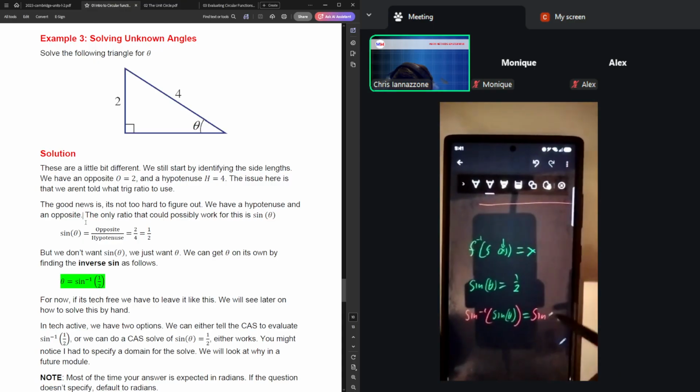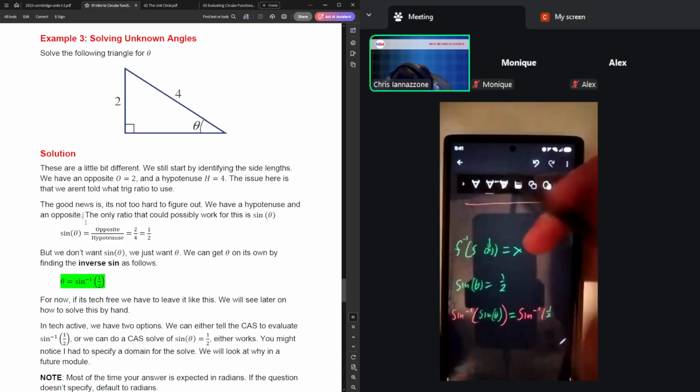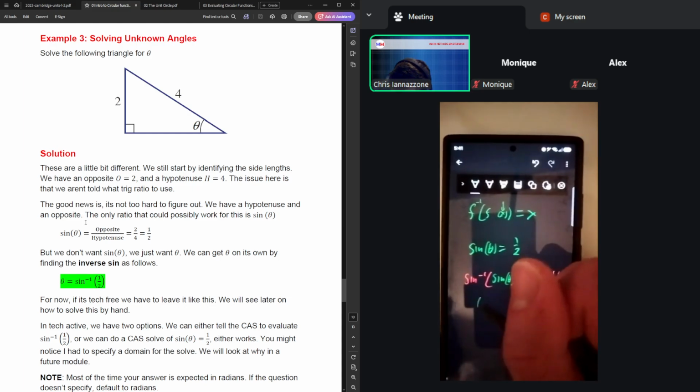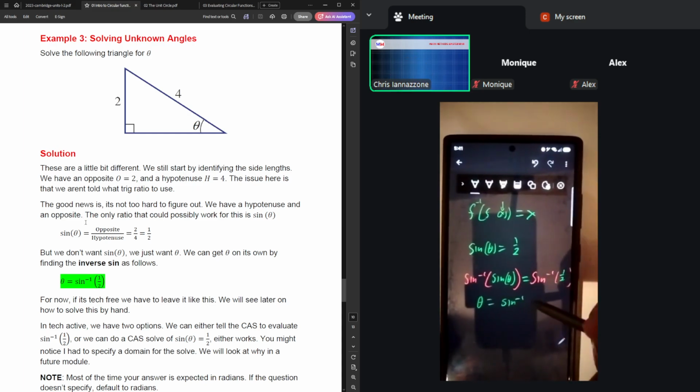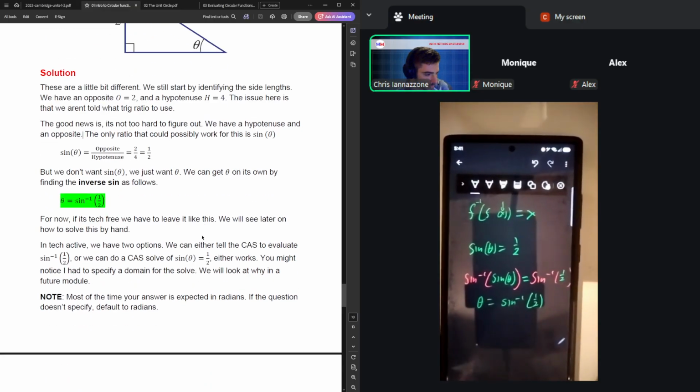And so when all is said and done, when you're simplifying, you can now use this property where f and f inverse are applied to each other to just replace with whatever's on the inside. Whatever's on the inside, of course, being theta here. So those two cancel into each other, giving you theta equals sine inverse of a half. So that's what's actually happening under the hood when you do that. That's just a nice little thing for when you do your composite functions and stuff like that. It shows you a little bit more about the applications of it.